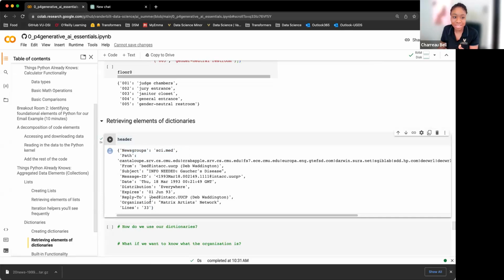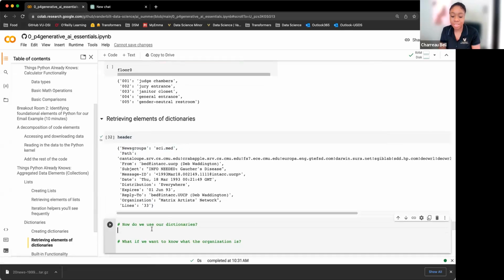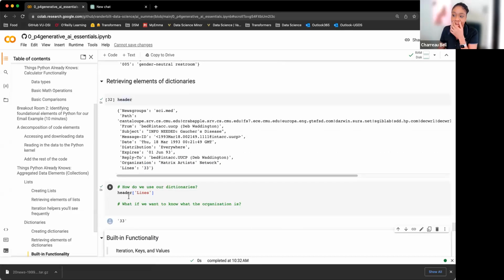So now let's see what happens. How do we use this dictionary? Someone said that when we have our columns of data, we need to be able to pinpoint some value that's in them. What we could do is going to look really similar to how we access values of lists. So we have header. And now what we're trying to access is something by the actual key, because we're trying to get the value. So let's see, maybe what we access is lines. Here you can see header, our variable that has this stored in it, at the key lines is returning us the actual value, which is 33, a string.